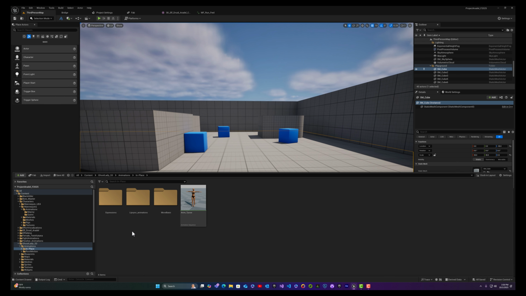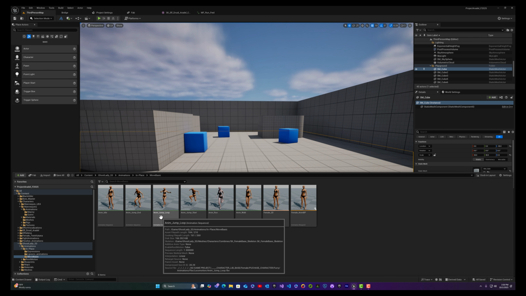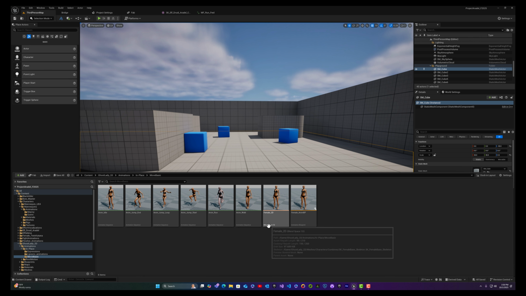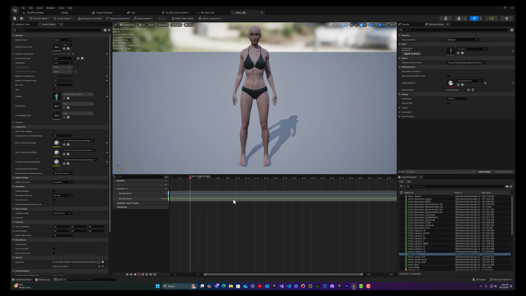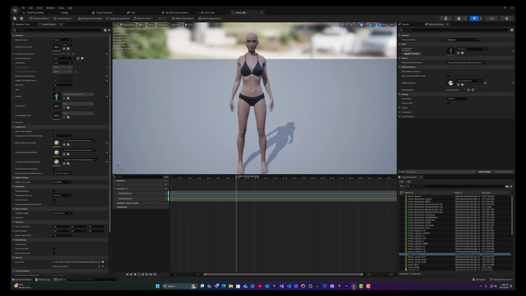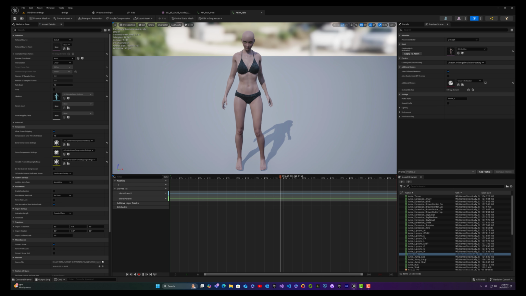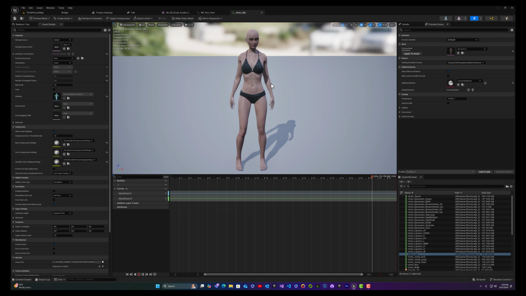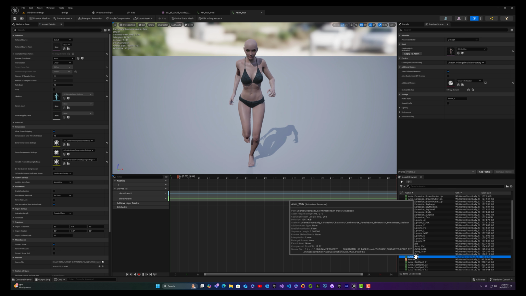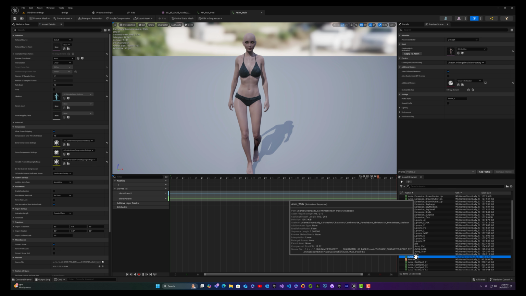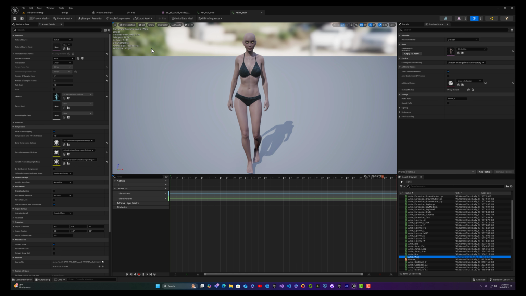And I've got some animations here, and I'm especially fond of this idle animation. Forgive the fact that this character is only partially dressed right now because we're seeing it, I think, on just like the base character mesh. I like this idle very, very much, more so than Quinn. And it also has its own run animation and its own walk animation that I just think are a little bit more becoming of the character that we are ultimately going to be playing as. So we're going to use these animations just because I like them more.